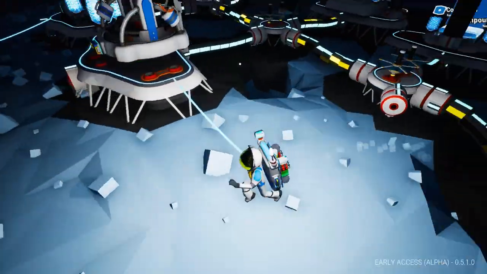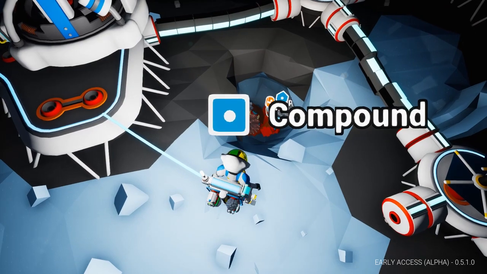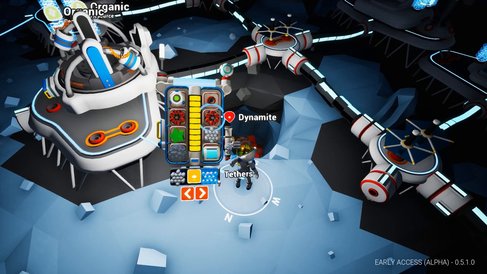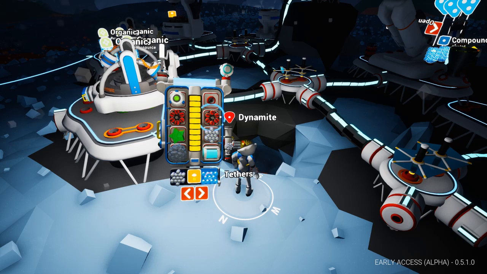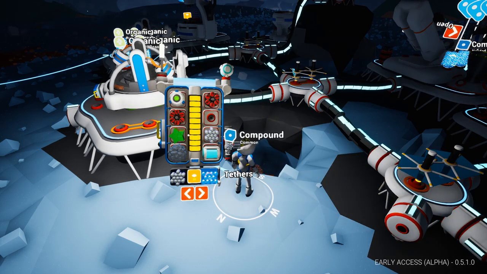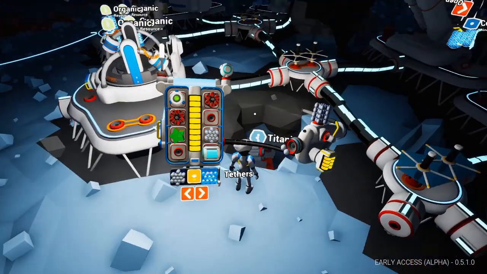So instead of 2 we now have 8. So it adds up. It's quite nice. Let's take what compound I've already put in there. Coal can go in there. Dynamite I really don't want to just randomly store anywhere, because when you store it on the floor you can blow it up. So I'll store the coal in there. I'll store our titanium in there.